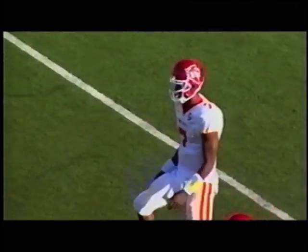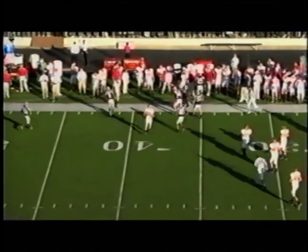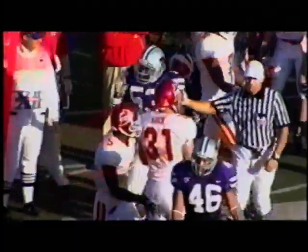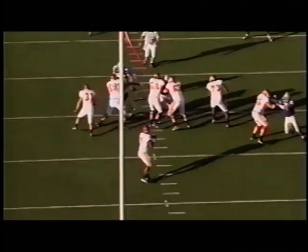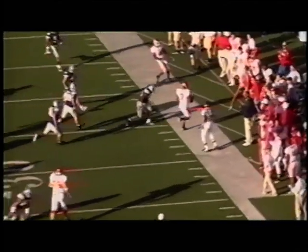Twin receivers wide left and right for Brett Meyer. The junior quarterback back to throw on first down. Looking, has some time. Now out of the pocket he goes, rolling to the short side right. He'll run to the 30 and steps out at the 34 right in front of the Wildcat linebacker, Reggie Walker. He tried to throw the ball deep downfield. Nothing there, but the pass rush never threatened him. And so he just took his time, worked out to the right side, and ended up running the ball down the field. A good experience play.